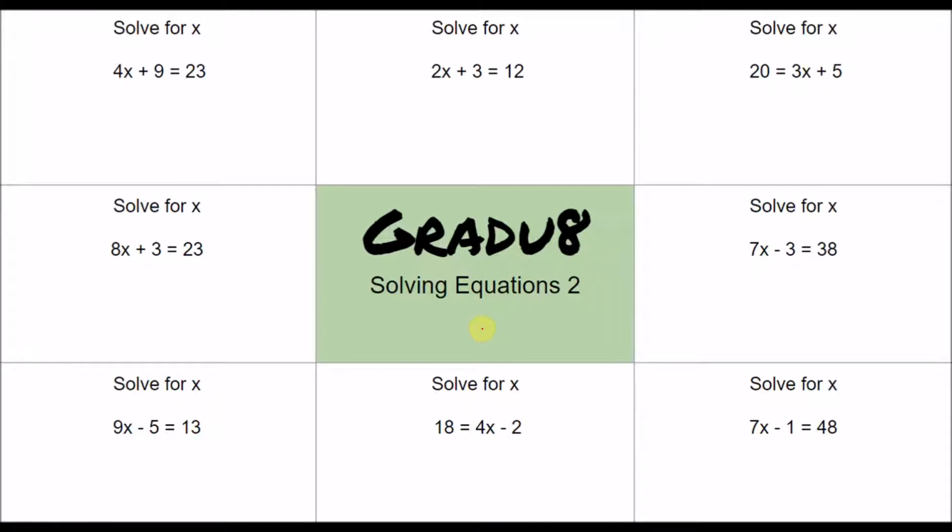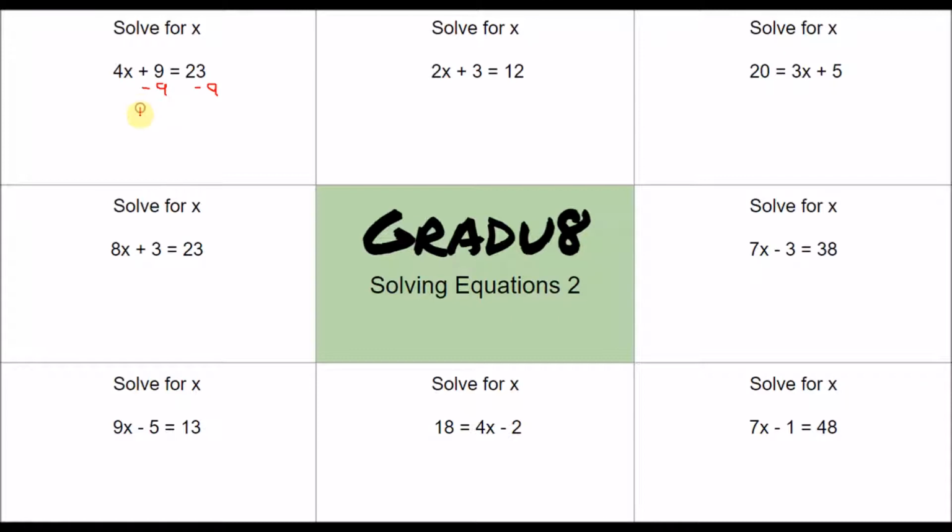Okay, hopefully you've had a go at these questions now, so what we're going to do is go through some answers. These are all two-step equations, so that essentially means that there are two things happening to them before they get an answer. Now we want to find x each time, so we're going to continue what we did in our last video, which is exploring what we do with the inverse operations. I want to get x on its own, so I'm going to get rid of this 9. The inverse of that is take away 9, and I'm going to do that to both sides.